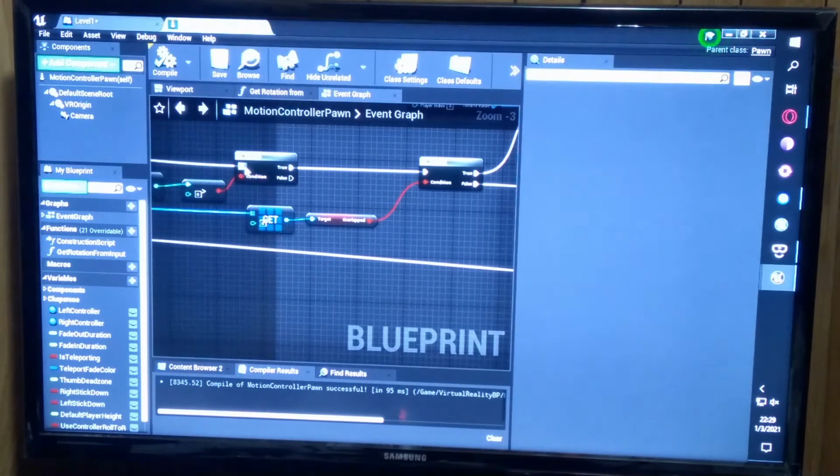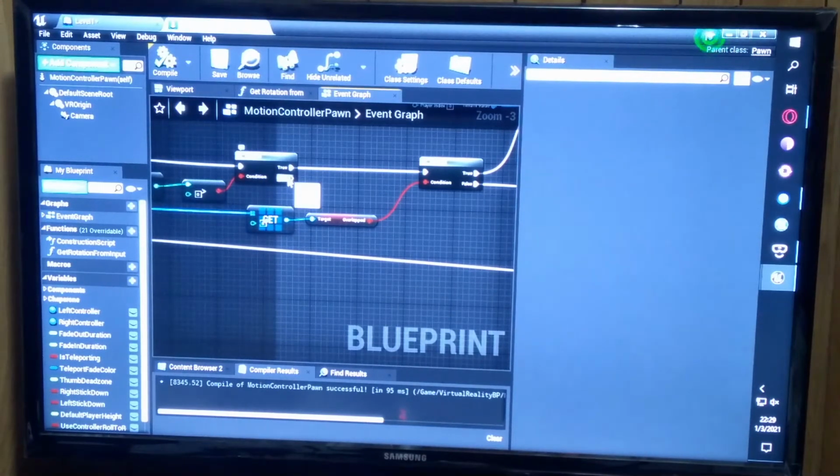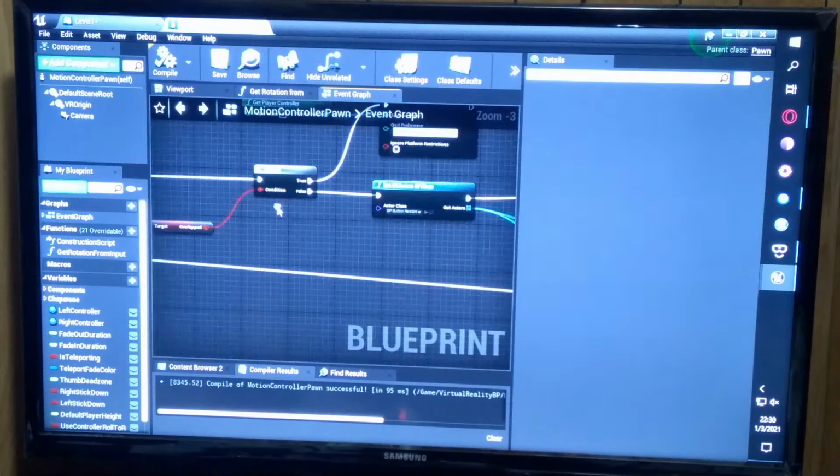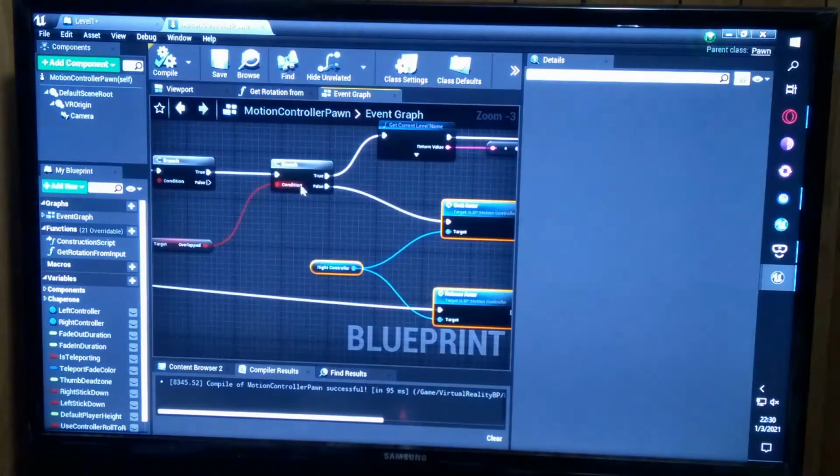Also, I'm not sure. If this is false, this should also go to this grab actor, I believe. Let me double check. Oh, look at that. This is up.